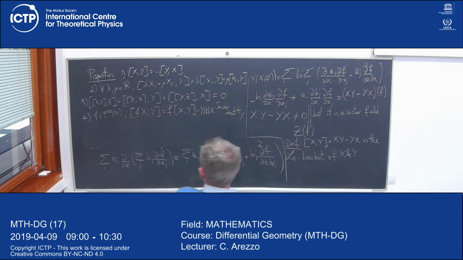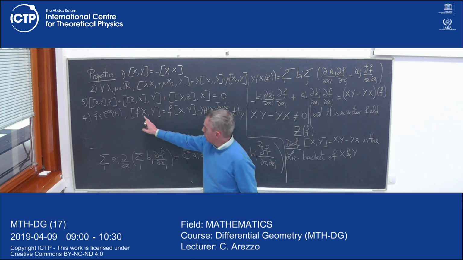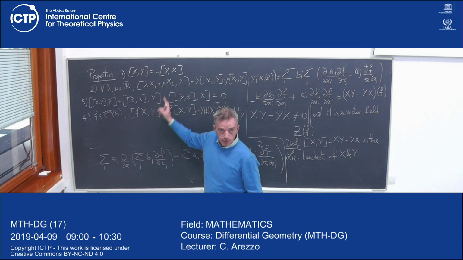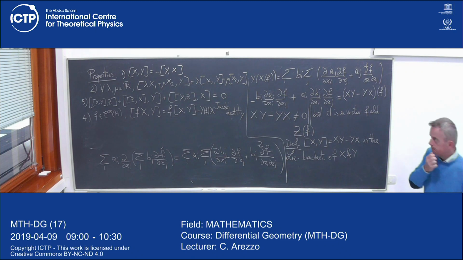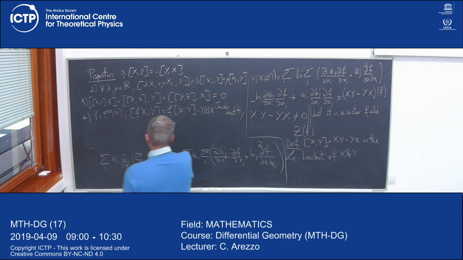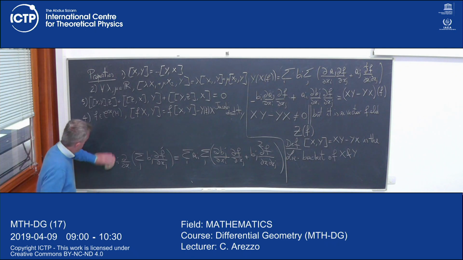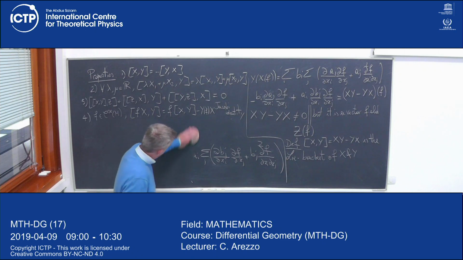If you want to know what is the action over the second thing, if you want to know what's going on with a function on the second, you play the game. Okay, very good. So this gives a very nice algebraic structure to the space of vector fields over a manifold. And we will see how we can use it in the final lectures.